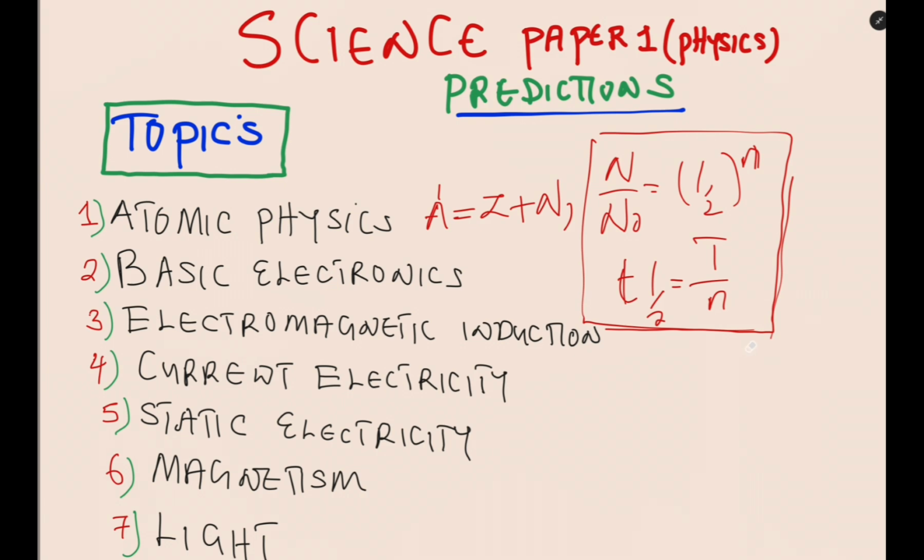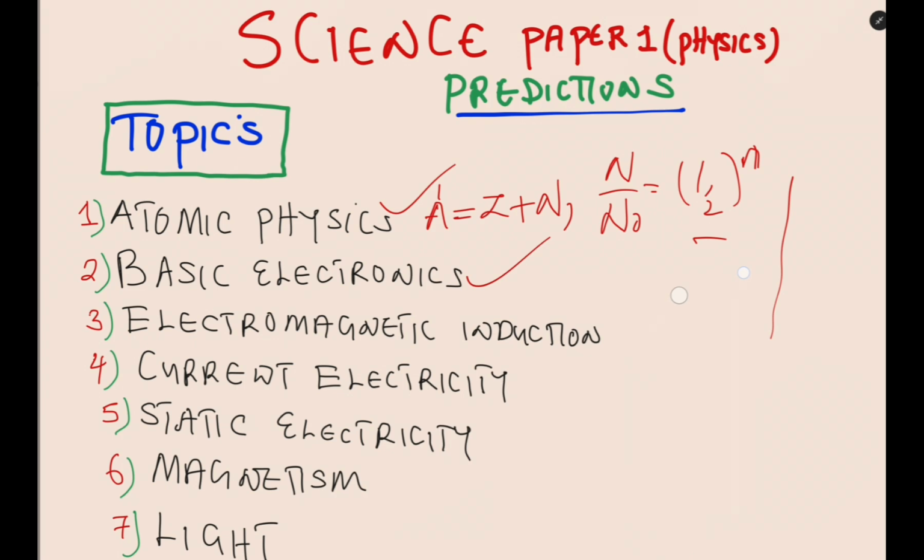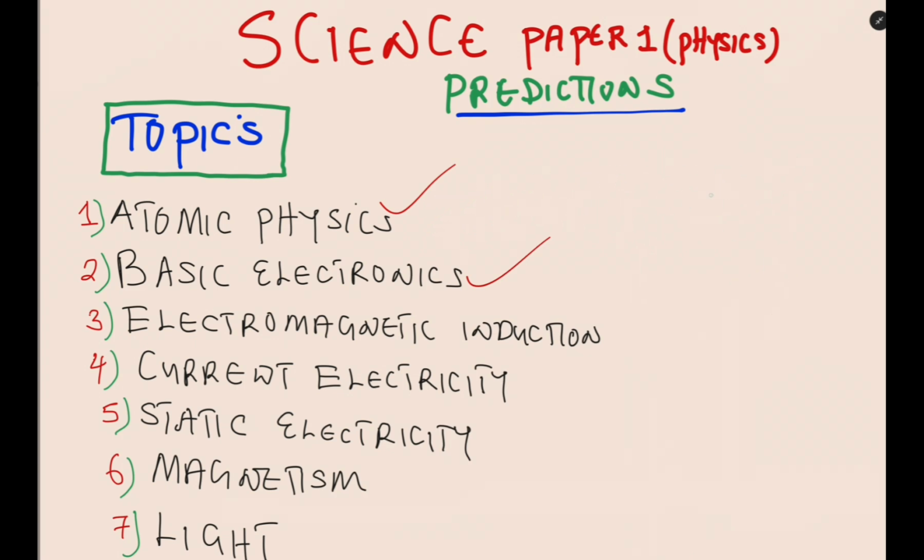Then aside from that, the other topic that you have to study before the exam is electromagnetic induction. Under electromagnetic induction, you have the AC and the DC generators. So you need to know about the generators. In the previous exam, that is 2024, there was an AC. This time around, who knows, you might expect a DC, and that rarely comes. So it's one of the questions that you might expect.